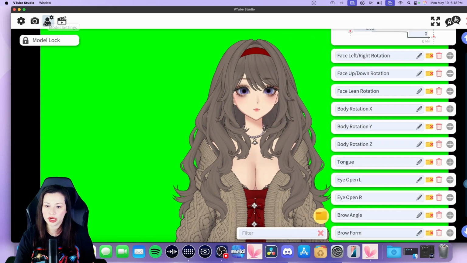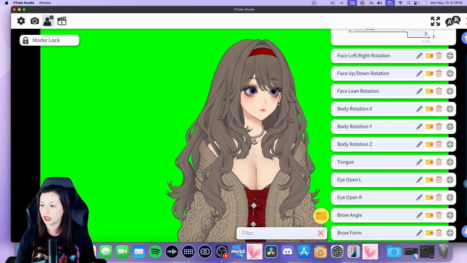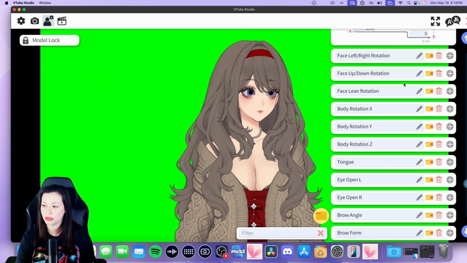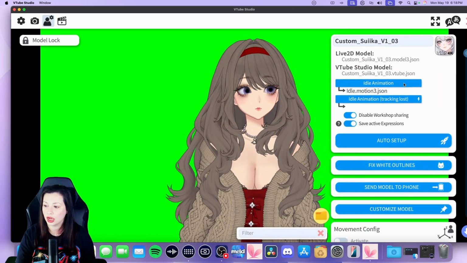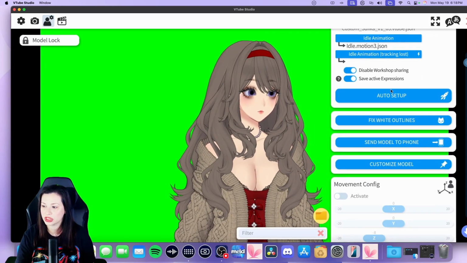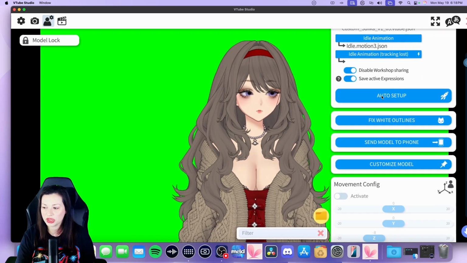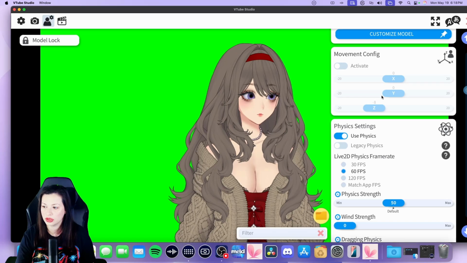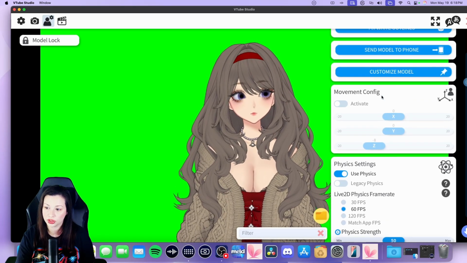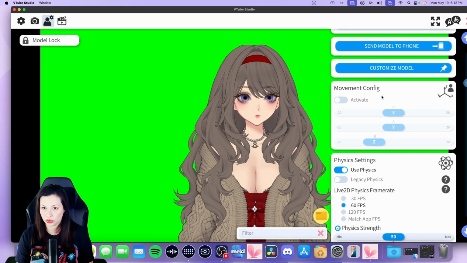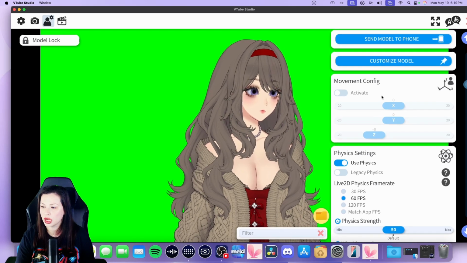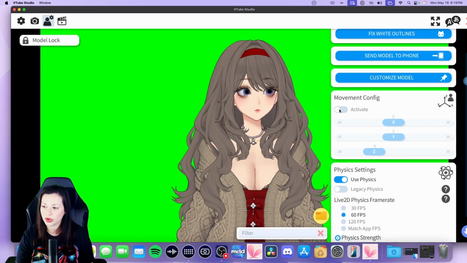So the next one right here is going to be the model lock. So I don't actually mess with anything in here. It's already set up. See where it says auto setup? It's already set up. You don't even need to do any of this, right? You can customize the model if you want to, and that's only if you know what you're doing. I have not done any of that. There is movement configuration.